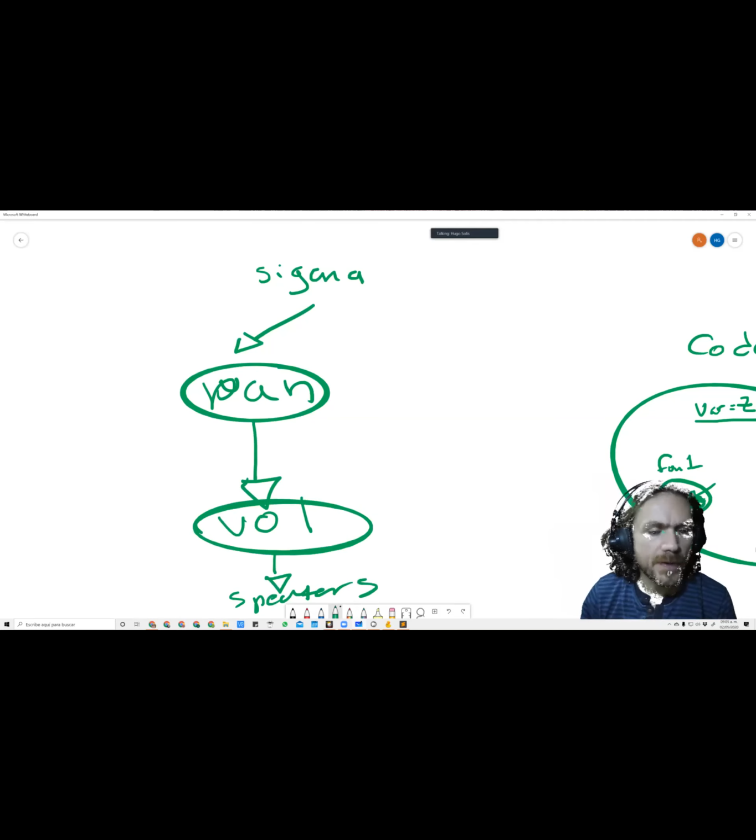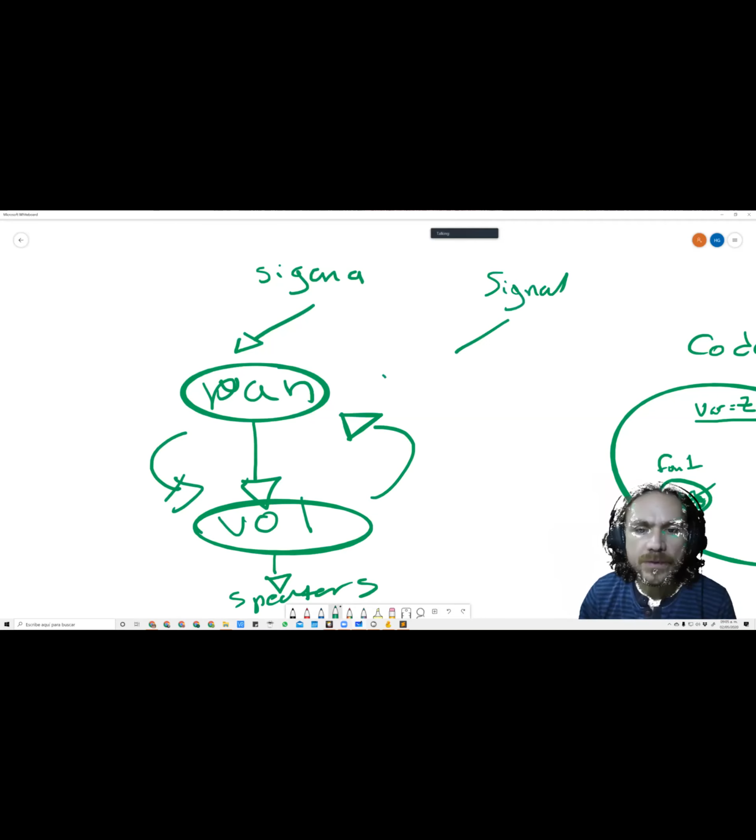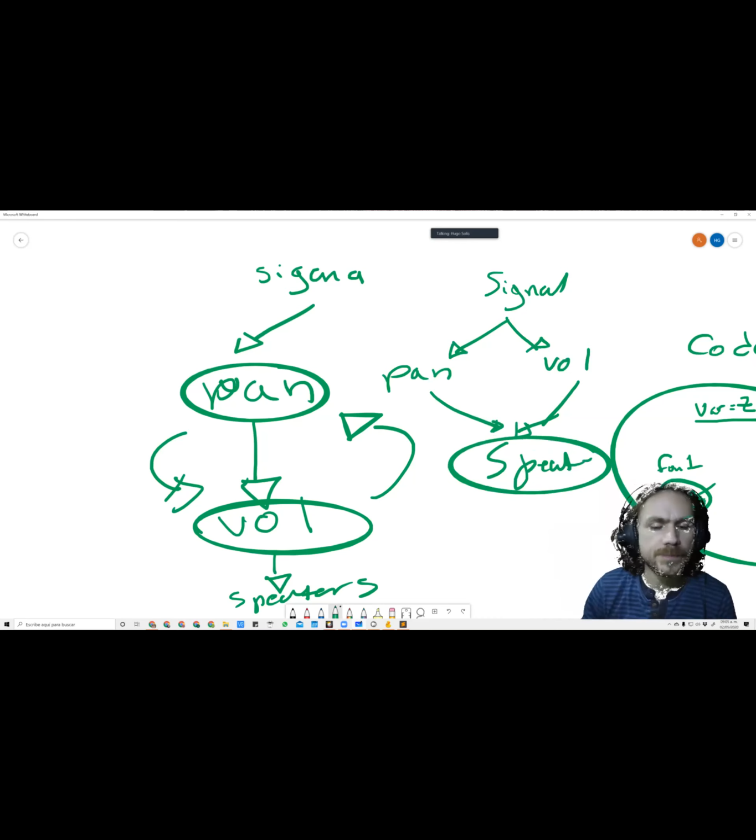Or the other way around, you can connect first the volume and then the panning. But what you cannot do, because it could be a conflict, is that your signal is connected to a panning and to a volume, and both are connected to the speaker, okay? This will generate a problem because you cannot connect two things to the same object, okay?